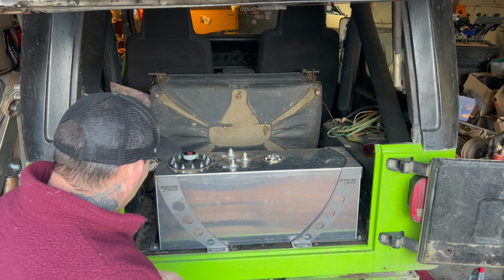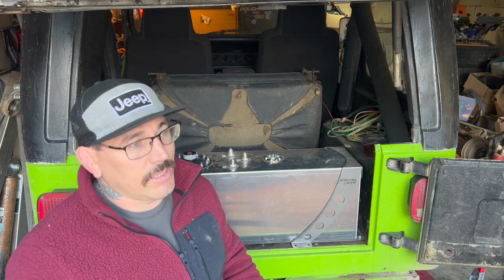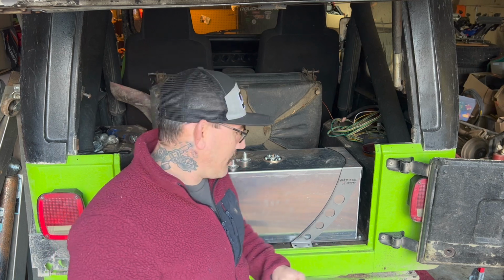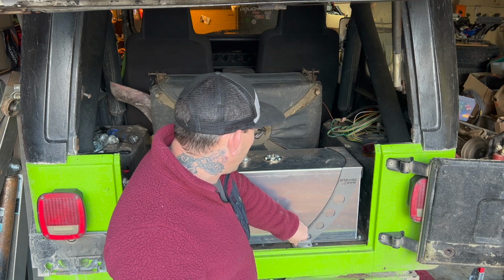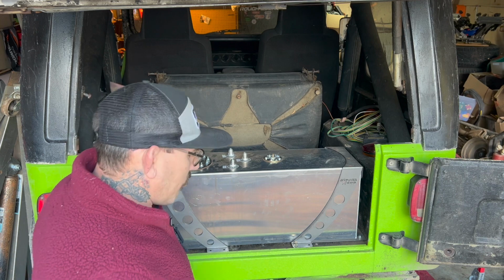And one big thing I would personally suggest, running all grade 8 hardware. Like I said, you got 120 pounds roughly, depending on the size tank you go with, you're gonna have a lot of weight sloshed around the back. Don't skimp on bolts, an extra 50 cents. The last thing you want is that thing coming off and bouncing around the back side of your Jeep. So yeah, that pretty much wraps up the mounting. Just get it clamped down, and then from there we're gonna be able to route the fuel lines.